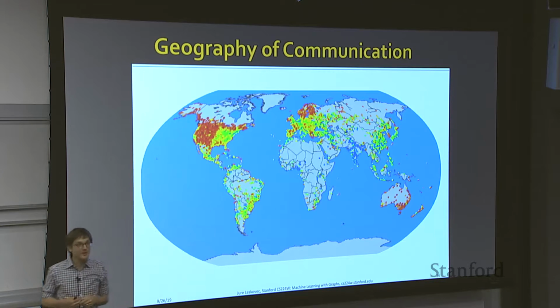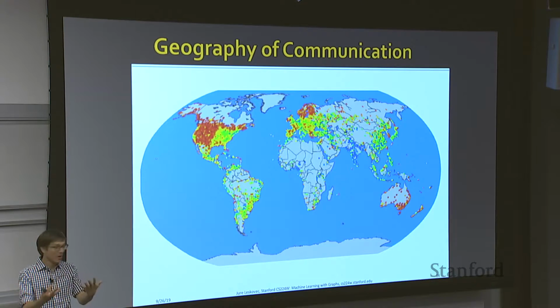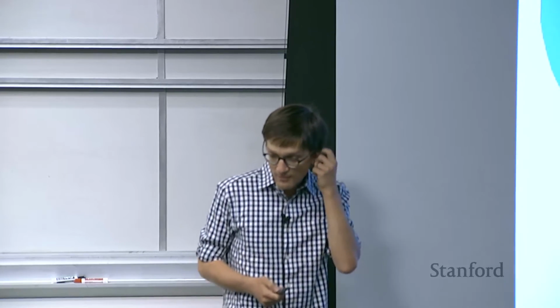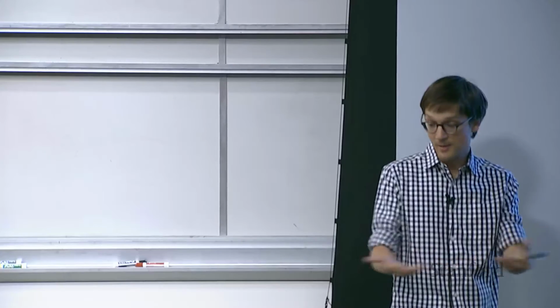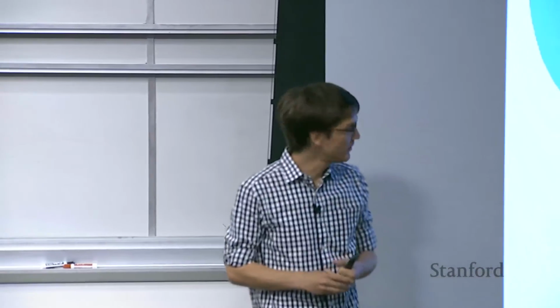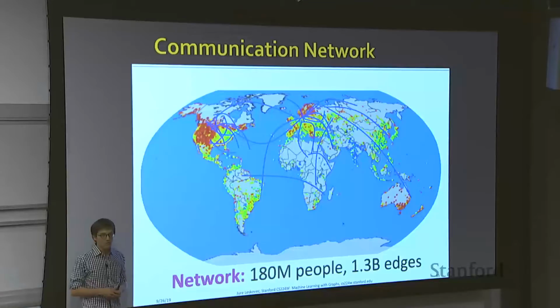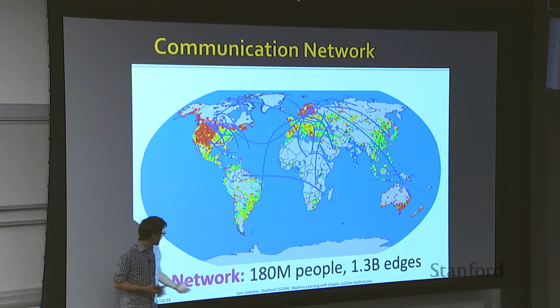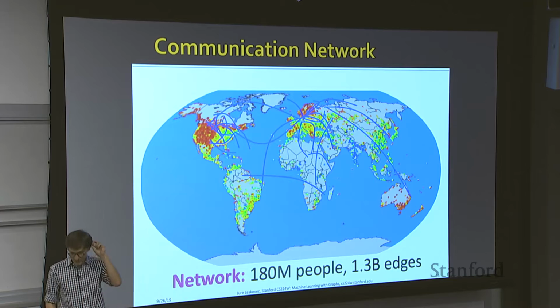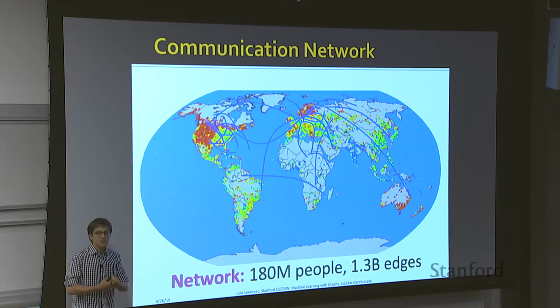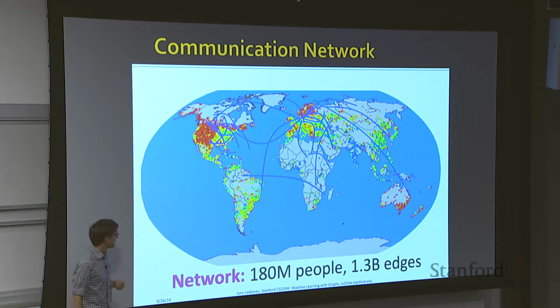So these are the things you notice from just plotting where the users are. But what we are really interested in is not about this geography. We are really interested in the network. Right? So what we will do is we will go and compose a network, and the network will have 180 million nodes because these are the people who engage in conversations. And the question is, how do we connect people? How do we create edges?